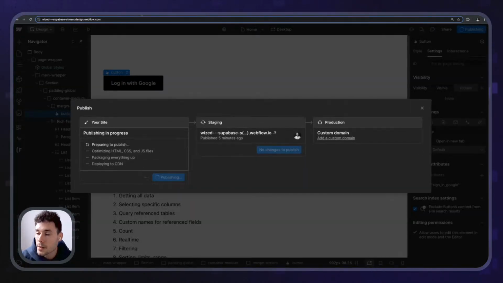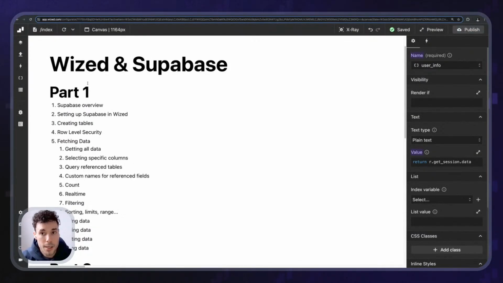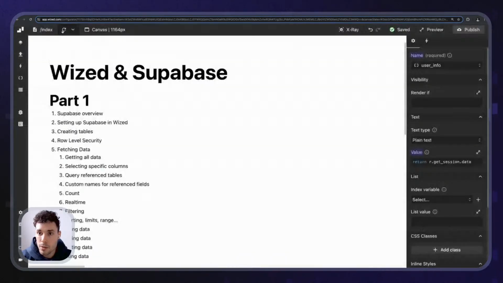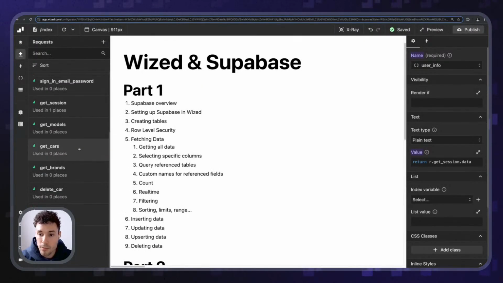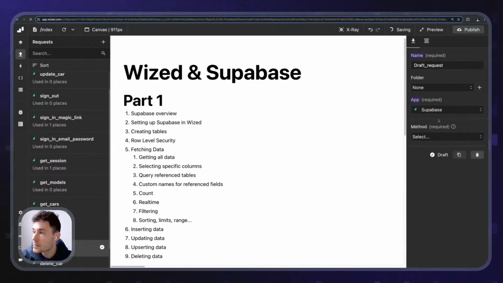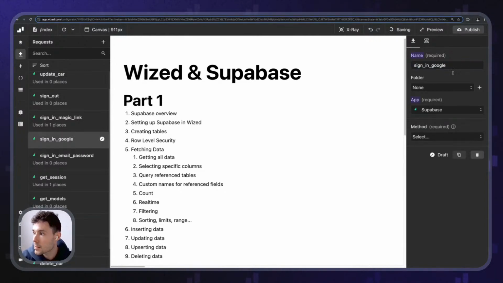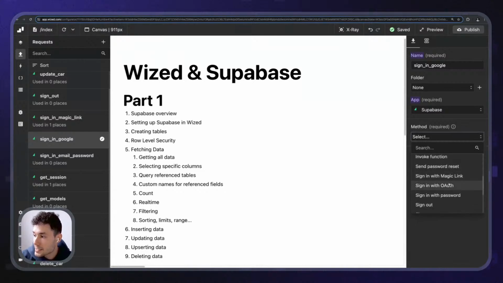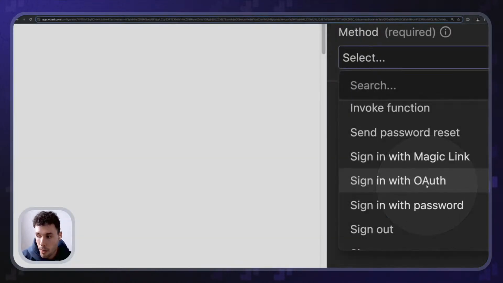Let's publish. And the first thing that we would do here is in Wized, we would set up the request for signing in with Google. So select a new request, Supabase. Let's call this sign in Google like this. And the method will be sign in with OAuth, right?